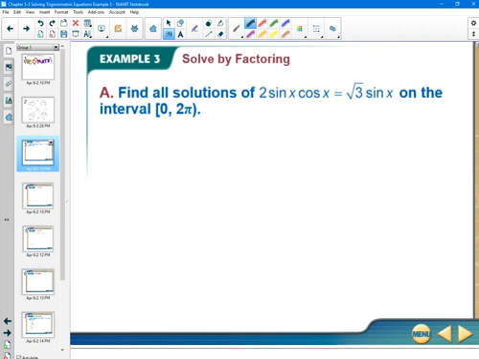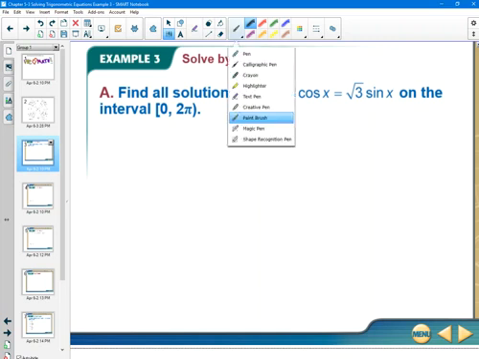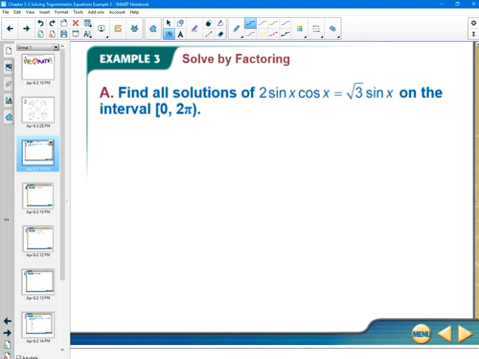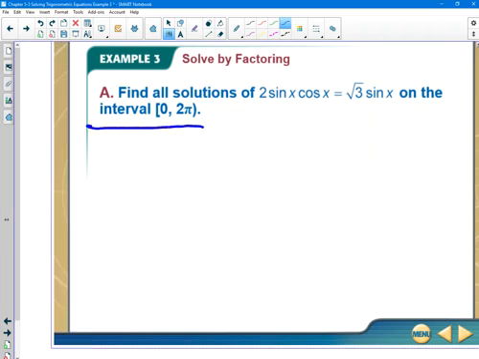But on this one, you will need to know that we are using the interval of 0 to 2 pi. And if you remember from the beginning of the year, interval of 0 to 2 pi means we are only going to look for the answers on the unit circle one time around. So 2 pi n will not be needed.